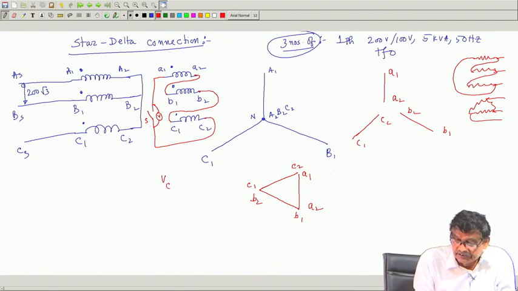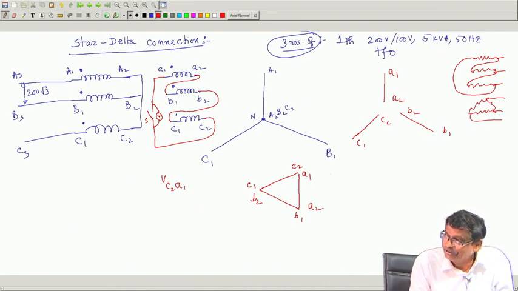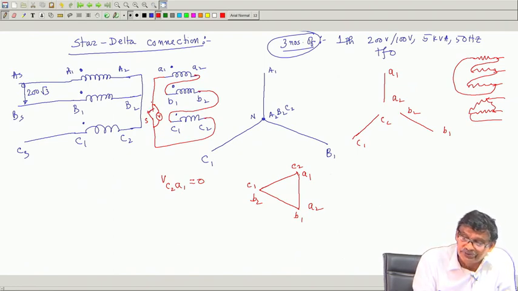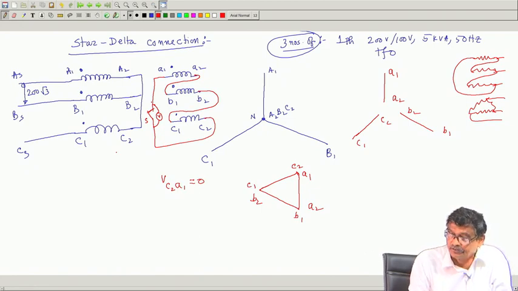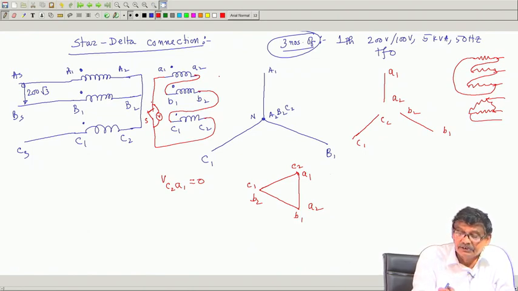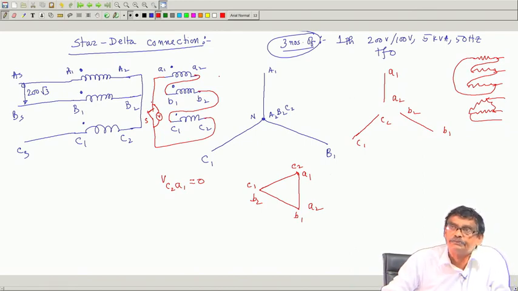Yes, the voltmeter reading is VC2A1, between these 2 points A1 and C2. And what is the voltage between C2 and A1? It is 0. Therefore, whether it is closed or not, between C2 and A1 there is no potential difference. So, you can close this, no problem, no circulating current. Although each one of the coils has become a seat of EMF, they are connected in series and you are closing those, but these are 120 degrees apart balanced 3 phase voltages. So, the resultant will be 0, no circulating current, nothing.